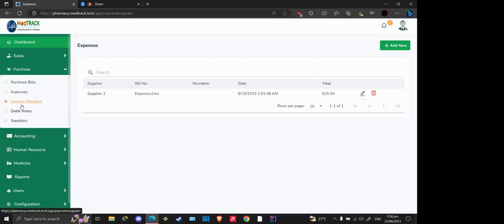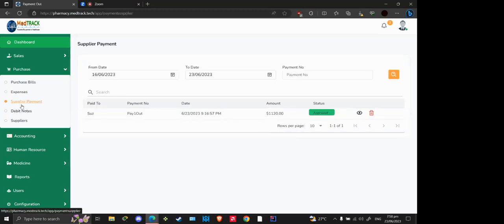Now, the supplier payment refers to payments made by a business to its suppliers for goods or services received. These payments represent the settlement of outstanding invoices or bills owed to the suppliers from the products and services they have provided. So this is when you, the company, make purchases from another company, which is usually your supplier.